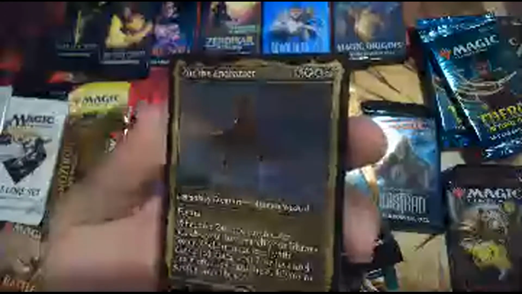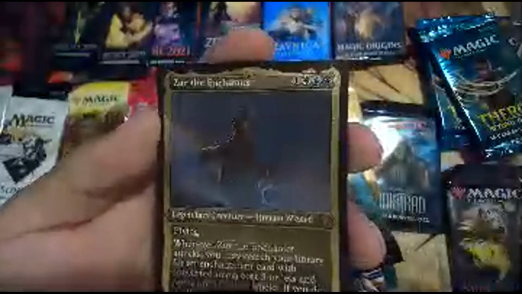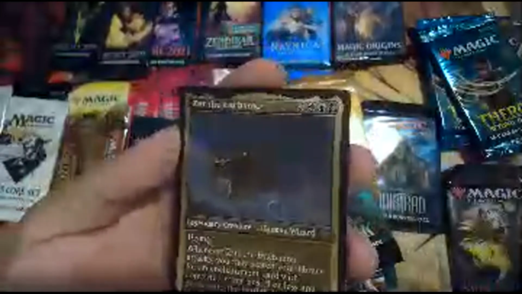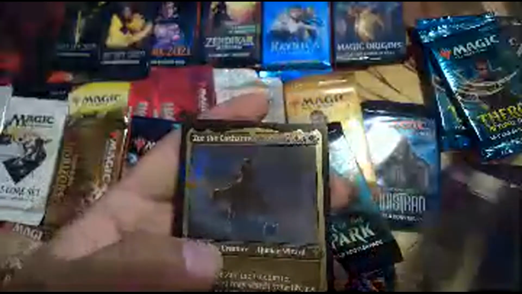Zur the Enchanter. Wow. Legendary creature. It's a mythic pull here. Zur the Enchanter is 1 colorless, a plains, an island, and a swamp for a 1/4 human wizard with flying. Whenever Zur the Enchanter attacks, you may search your library for an enchantment card with converted mana cost 3 or less and put it onto the battlefield. If you do, shuffle your library. Awesome. So you get an instant enchantment put onto your battlefield. So if you're running an enchantment-heavy deck, this is awesome. So I know that Zur the Enchanter has some value because of that. He's a great commander for enchantment decks, enchantment themes.